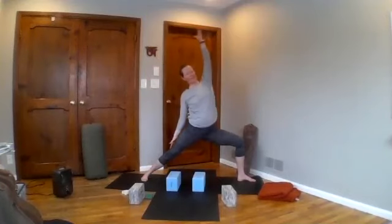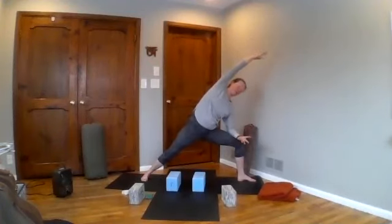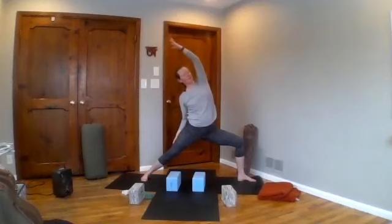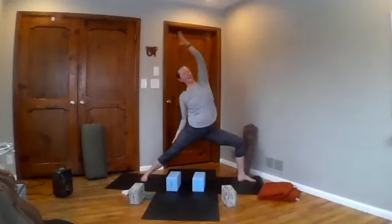Inhale, rise back to warrior two. And exhale, reverse, reaching back behind you. Inhale, warrior two. Exhale, elbow to your front knee, side angle pose. Inhale, warrior two. And exhale, reverse. One more. Inhale. And exhale. Inhale. And exhale.